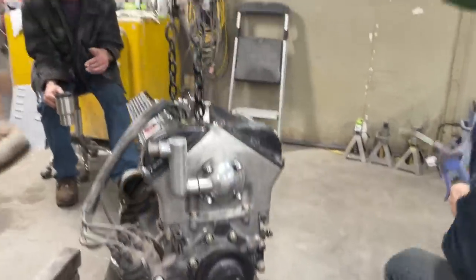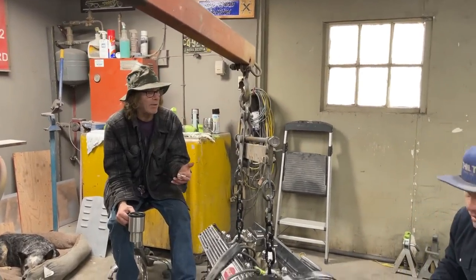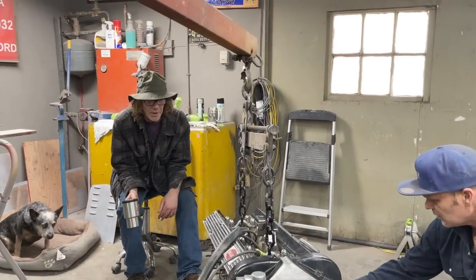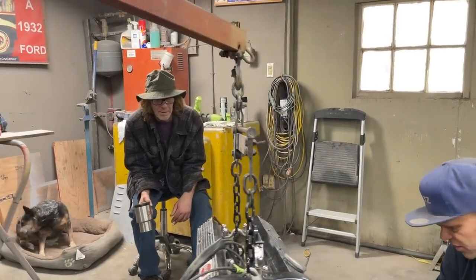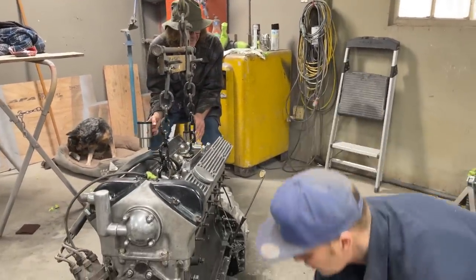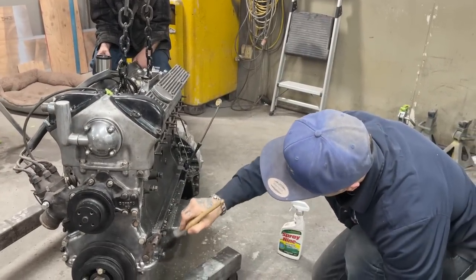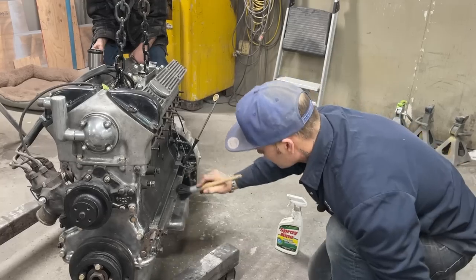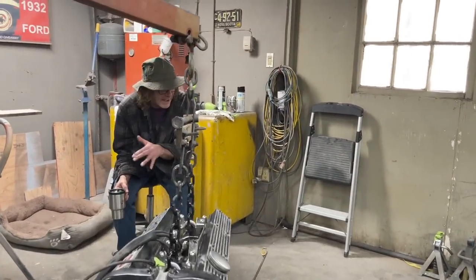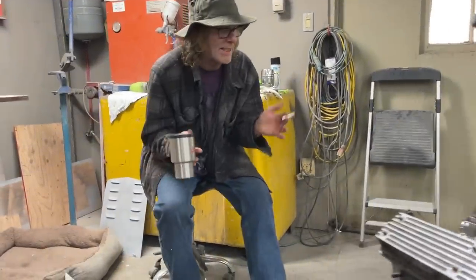In the front, there's a lot we can't take off without dismantling the motor. All I want is a little more confidence. But it's not a big deal to take the oil pan off. I have to take that bolt out there to fix that. And if we're happy with what we see inside the motor from the oil pan view, then we clean things up and put them back together.